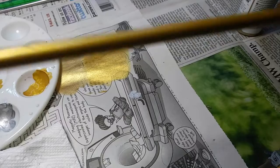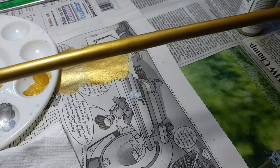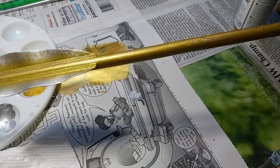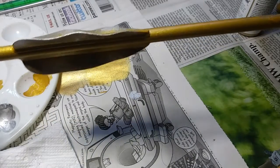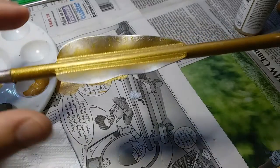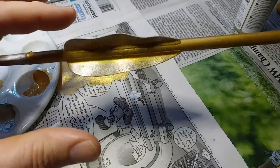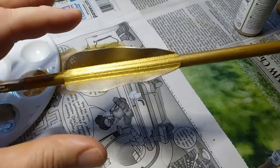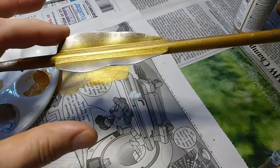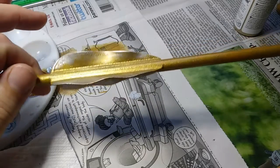Alright, I am back. I think this may be the completed project. Got a little silver on the feathers there, the fletches, I think they're called. Probably why they call arrow makers fletchers. Now you might notice one of these feathers has a slightly different color to it. I thought I'd do a little experimentation. Now I'm going to ask you, can you tell which feather is the one with the other color added to it?